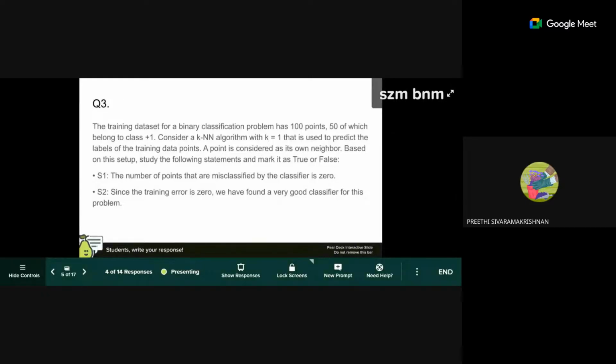It's basically inconclusive, right? We cannot conclude whether the training error is 0 or not. The whole algorithm, or the model that we have conceived, is flawed. That is why I'm saying k equal to 1, I don't know where we will use it. With k equal to one neighbor you can check, but then it is a true neighbor. Here you are saying you are also your own neighbor. That is the point on which I'm taking objection. Your point is considered as its own neighbor, in which case k equal to 1 means that you are the only one who will be considered for any decision. You don't consider your neighbor.